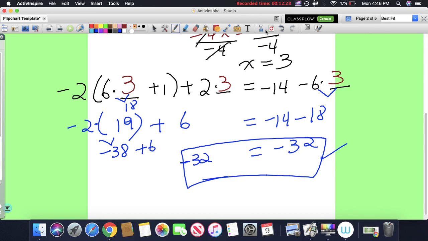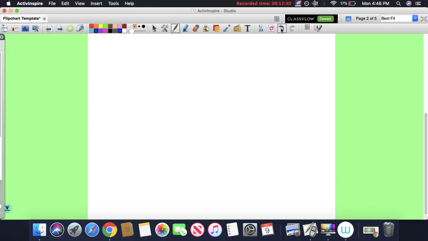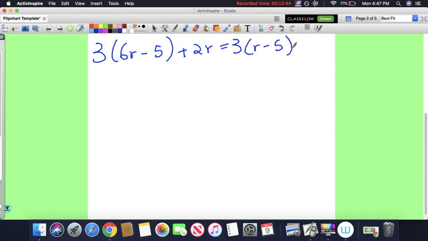So if you're completely fine doing 31 and 41, you can pretty much do any equation. So 41 is pretty long, and it's 6r minus 5 plus 2r equals 3r minus 5 minus 5r. So again, start with your distributive properties, which is going to happen here, here and here. We have our left side and the right side.